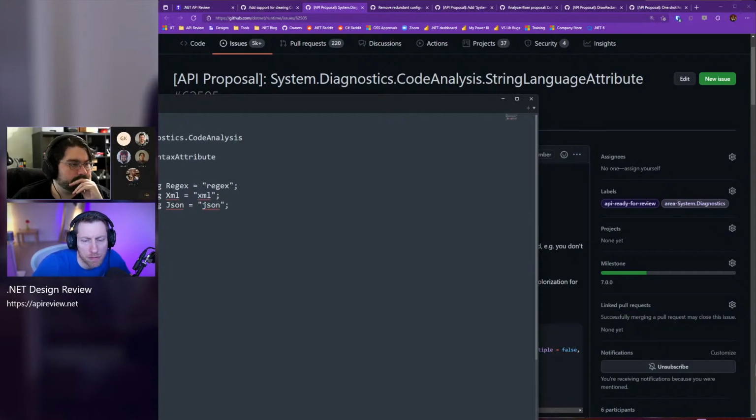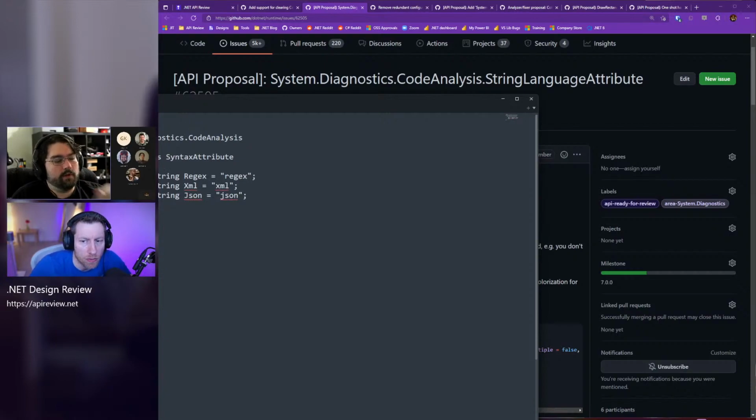No. And you're considering putting the consts in here as well? Yeah, so the reason why I think we should put the consts somewhere is to avoid this whole thing of people having to remember another API where it was applied to look it up, right? Like is regex lowercase? Is it uppercase? Is it mixed case?